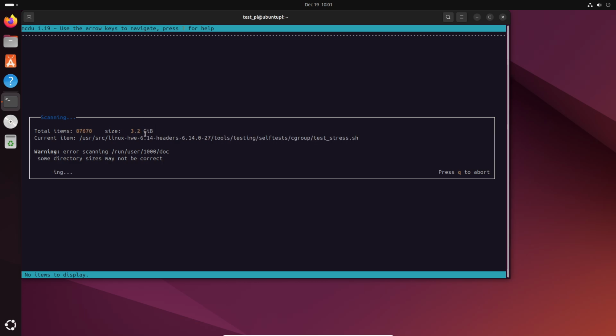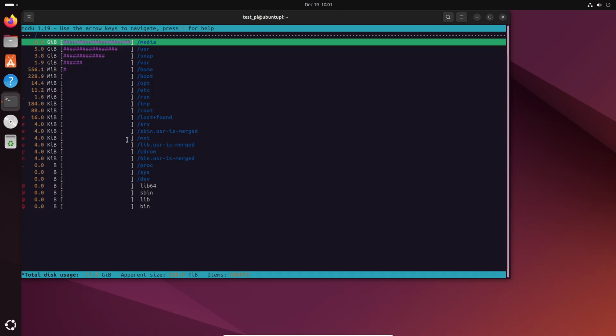So for example, we have 3 gigabytes already. We have some errors because we might have errors in our directory, so we will see this here, but it doesn't affect the scan. Basically, the program is skipping it. And as you can see, we have almost 11 gigabytes, 10 gigabytes, so that's a lot, I think. And as you can see, we have our file system.